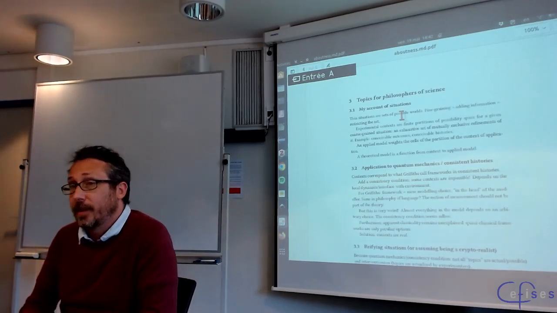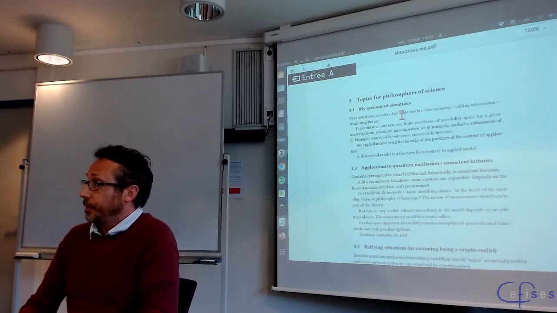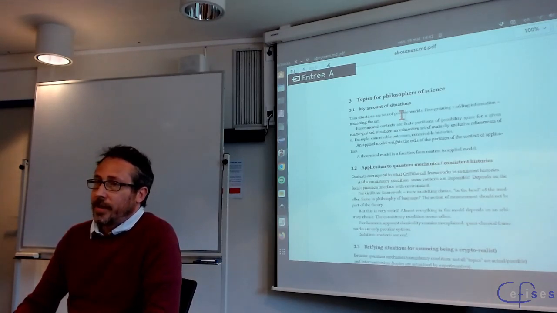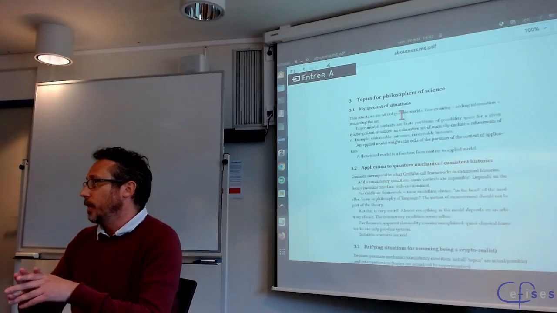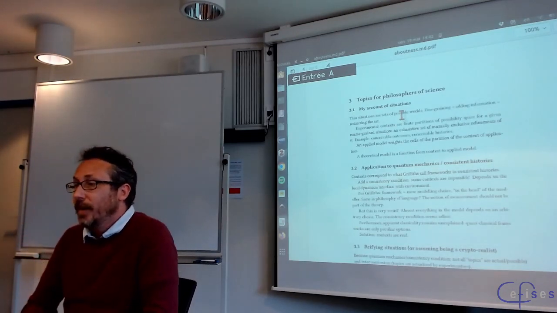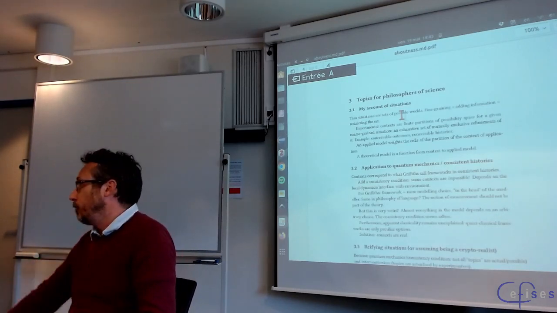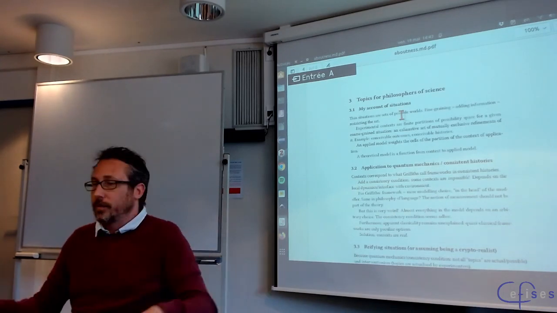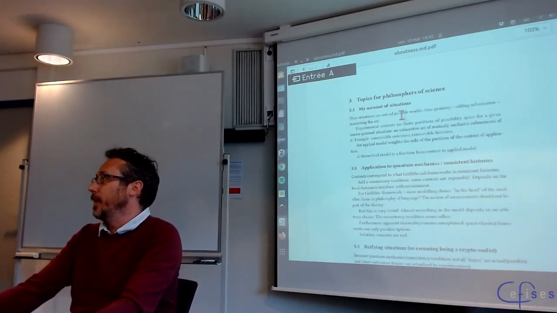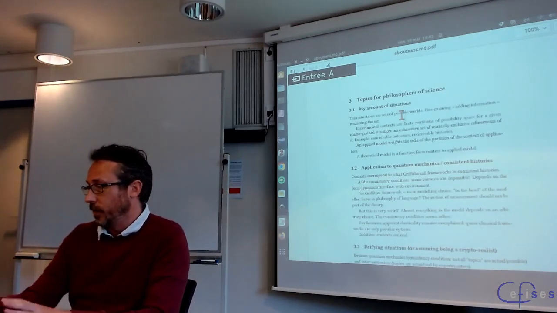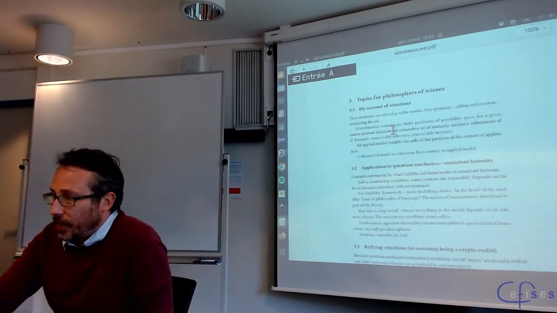Doing that allows you to have some relations between situations, notably the fine-graining and coarse-graining of situations. If I say that my computer is gray, I'm adding more information into my picture, so I'm restricting the set of possible worlds. It's tinier. This is fine-graining. So fine-graining is adding more information. It can be adding temporal information, that my computer will be on the ground in 2 minutes. It can be adding external information that has nothing to do with my computer, that there's also a microphone there. Or it can be making more specific the properties of my computer, that it's, I don't know, anthracite gray or something. And coarse-graining is exactly the contrary.